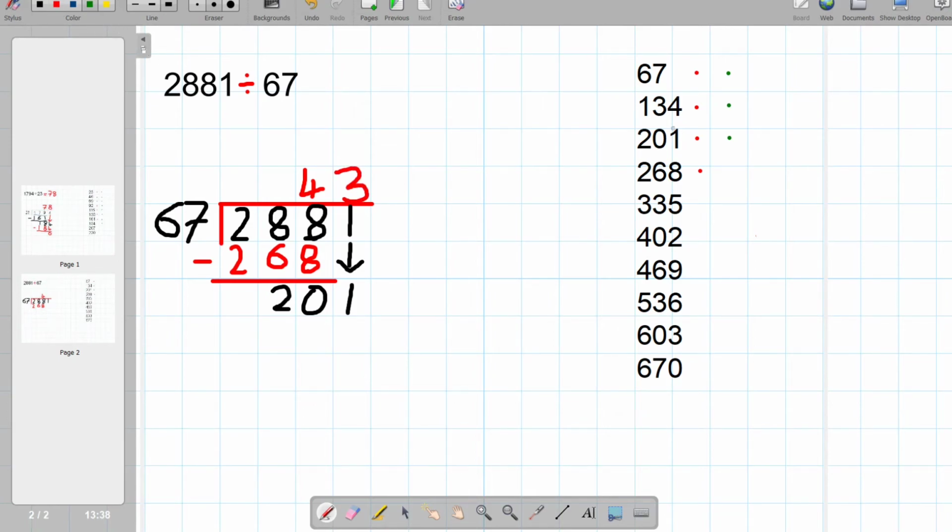And we always write that number that we just got to, 201, underneath. Subtract it, and I think fairly obviously that's going to be 0. Because we've got to the end of the row here, or the column I should say, and you've got 0, it's pretty obvious that this is the final answer. So 43 is the answer there.